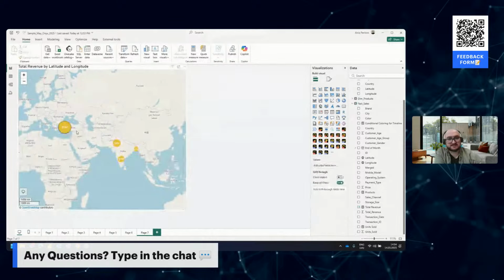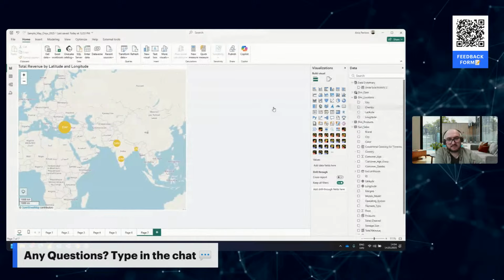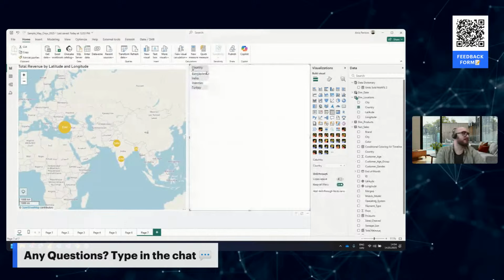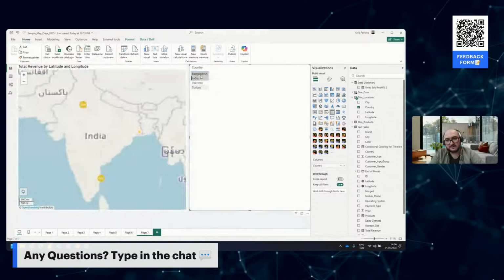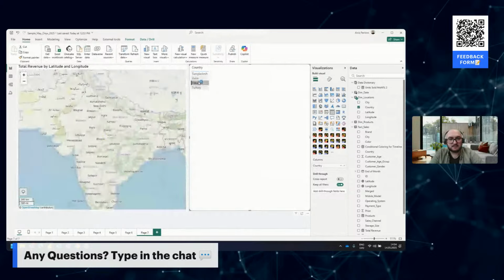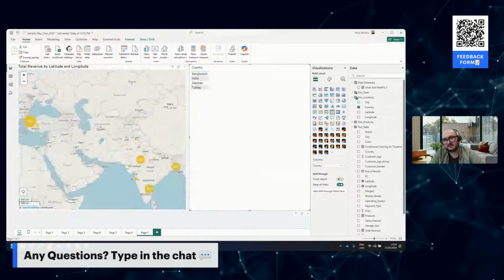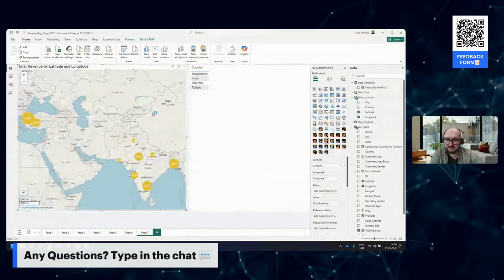Once you see things being spread out, usually the thing that I check is, okay, this is how it looks on a map. Now let's see how it actually looks on the data set itself. So I would probably add country as a table just to see how many unique combinations of countries we have there. Okay, there's 4 different countries. Maybe the analysis shouldn't be global because I think you can agree with me, right? If I go like this, there's just a lot of white space. There's a lot of space that is not being utilized properly.